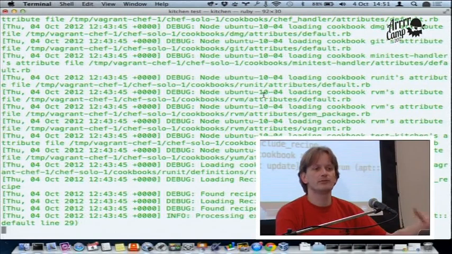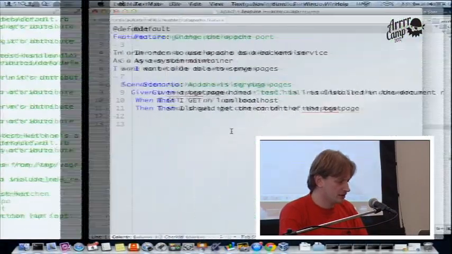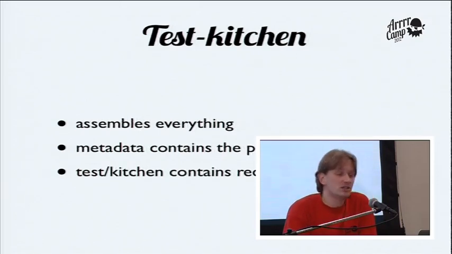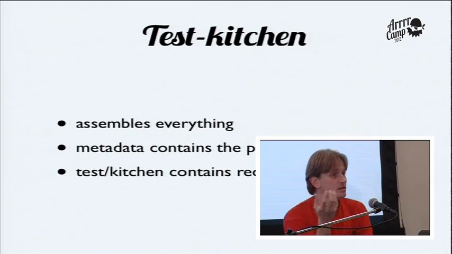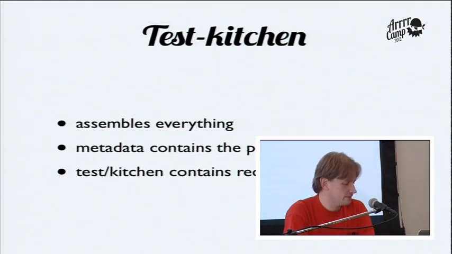It's slow, for one. Here you see it tests against Ubuntu 10. Later on it will take Ubuntu 12 and test it also against Ubuntu 12. So that's quite good, actually. Okay, apt-get update on this internet line. Let's skip over to somewhere else. You can also create certain recipes in your test kitchen to set up your environment to do the tests. Like if you have the MySQL cookbook, you might want to load certain data and create certain databases in your MySQL before you're doing the tests. So that's all there. Very good.